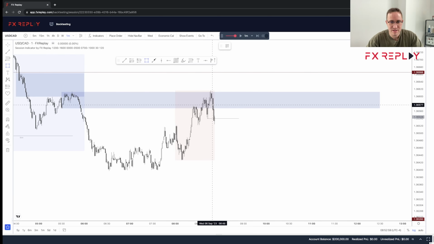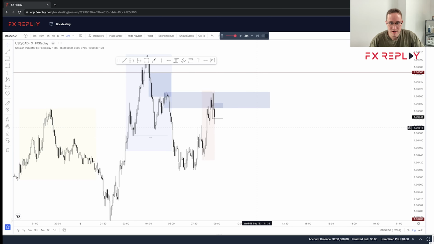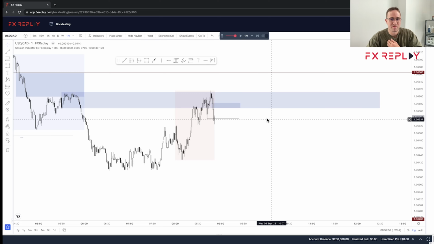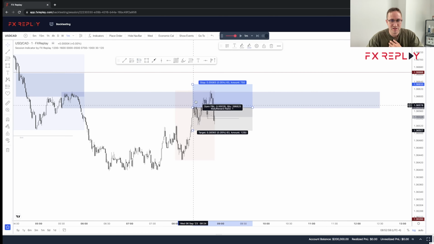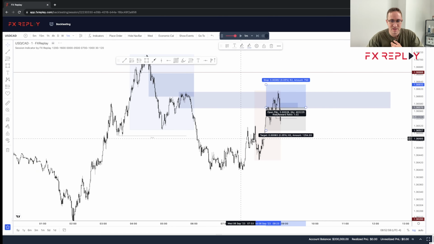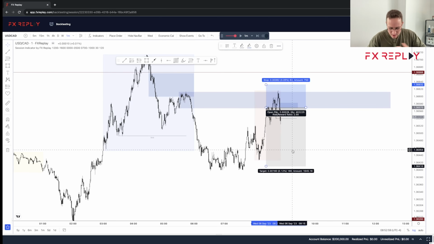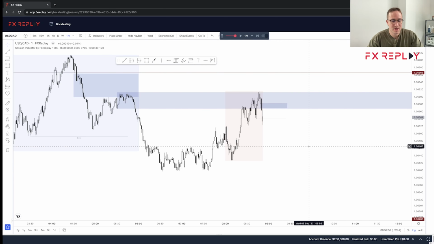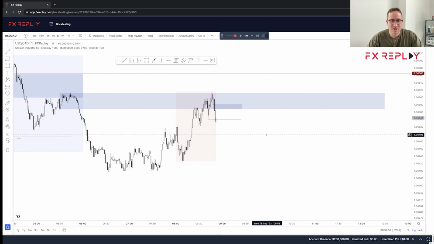To me, we have this nice imbalance entry right here. If we look on the 2-minute, there's an imbalance. 3-minute, there's an imbalance as well. You don't have to use the M1 on this, but again, I'm just using confirmation. Like I said, you easily could have just had your entry on here, stop above this high to be in this exact same trade. But if you do want confirmation entry on the 1, the 2, the 3, then you easily could have done so.